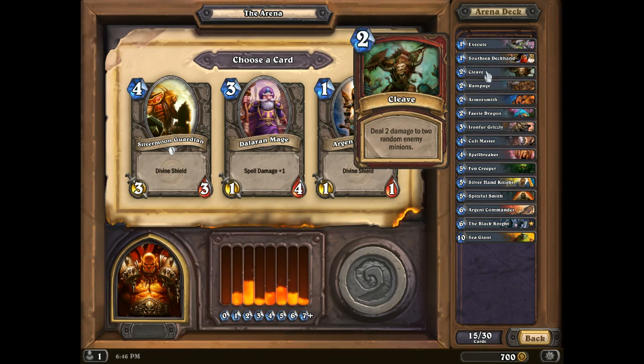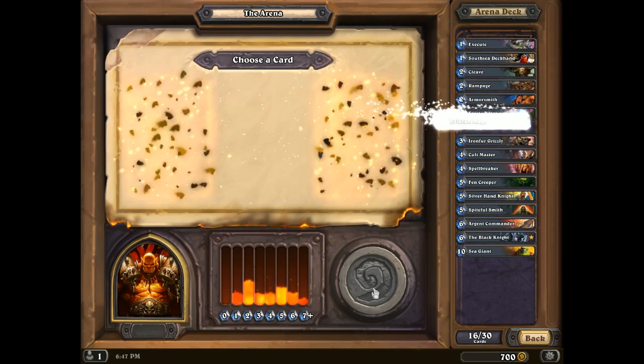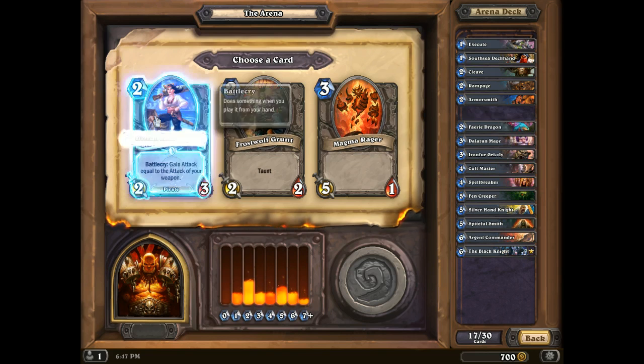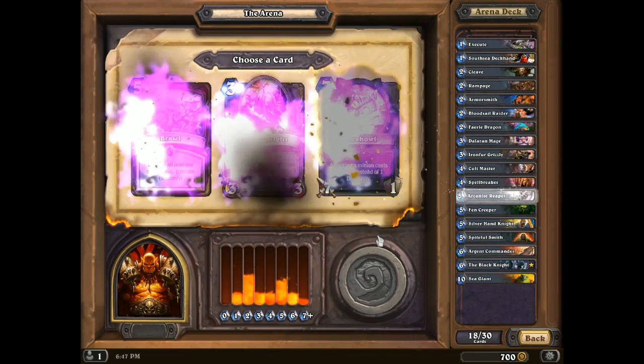Well, we've got a cleave. We might pick up another cleave. Let's go ahead and take the mage. Well, I'm assuming we're going to get a weapon at some point. We're halfway through, haven't got one yet. But the Bloodsail Raider, definitely the card to go for there. And hurrah! A weapon. Always take weapons when they're offered.